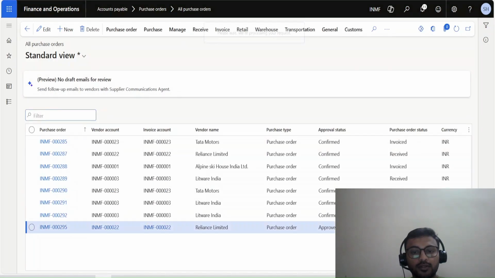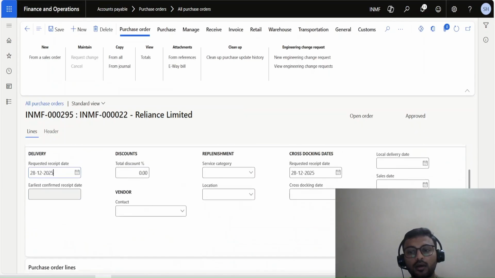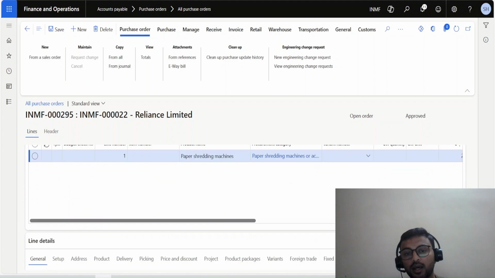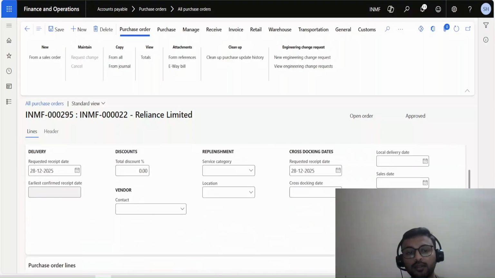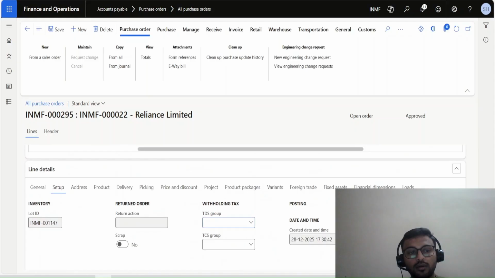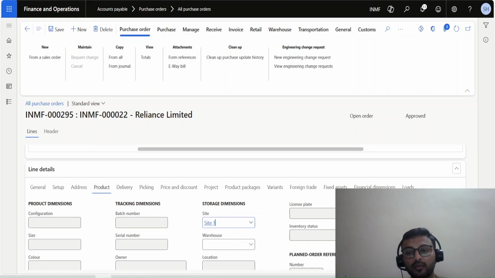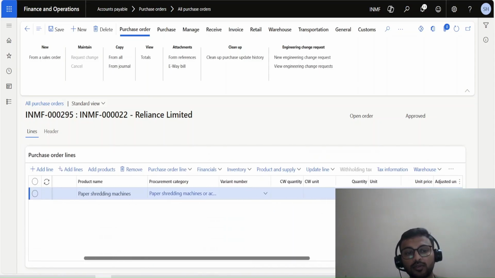Here in this purchase order, this is an approved stage, and we are not using the workflow here for time constraints. So now the purchase requisition is converted into the purchase order. You can see everything looks good. Just one thing, in the product we need to enter warehouse 11. Apart from this, what we have done is we are using the procurement category.